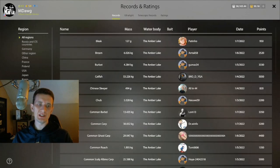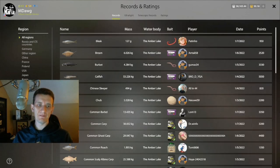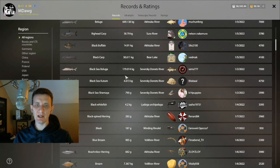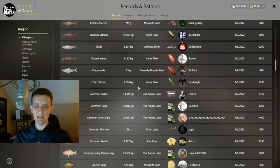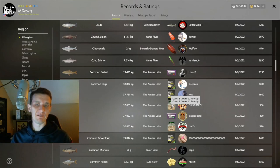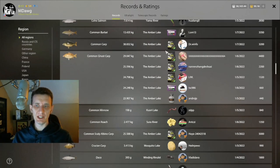I would be curious about the cocoa. If cocoa would increase the bite rate, maybe just a little bit. You don't need a much bigger, better bite rate, but a little bit better would be nice. Are these cocoa? Look at these big boilies that people are using, by the way. So my guess is folks are, I mean, that's got to be the slowest bite rate ever, right? But you have a chance of catching a really huge carp. So like you're doing something else.